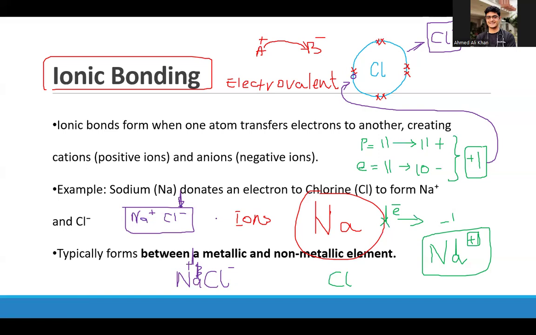Did you understand? So this is known as sodium chloride. Very easy. And sodium chloride is commonly found in table salt. So this is a very simple concept, ionic bonding, and then the covalent bond. We'll do one more and we'll move on to metallic bonding, which is the easiest of them all. And after this we'll conclude.